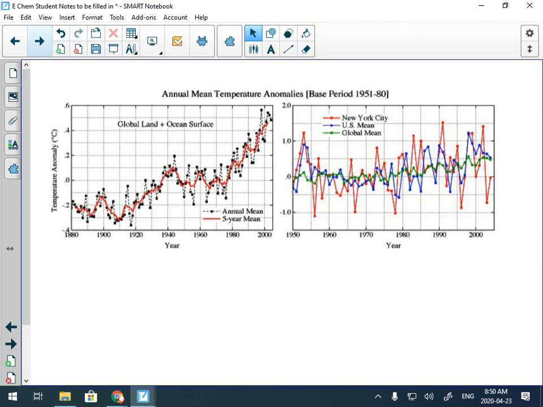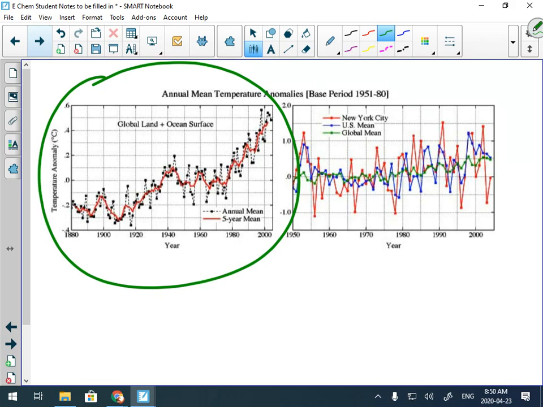A good example of what some people do who are not using the best data is they take a look at this warming trend. So this is a UN warming trend graph, and they'll pick like a certain spot in the graph to show that we actually are cooling. Well, true, we cooled over a couple of years, but the trend overall is a rapid increase. And there's also really complicated things at play every year based on ocean currents. They're called El Nino and La Nina. And some of those years are warmer and some of those years are cooler. So you kind of have to look at the average.